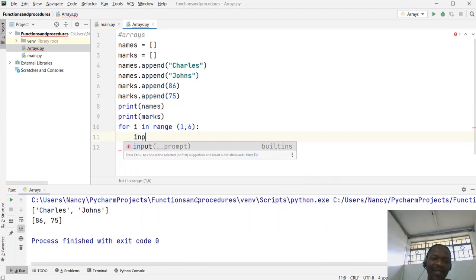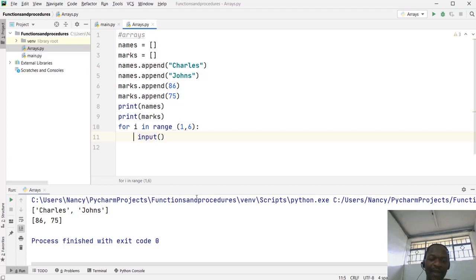So what I'm going to say is name is equal to input. What will be entered here? The prompt is going to be enter name.